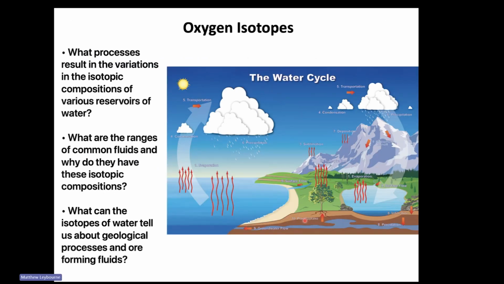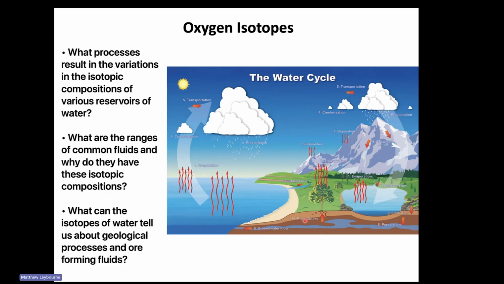So let's move on to oxygen isotopes. The image just shows the water cycle. Water is made up of dihydrogen monoxide, aka H2O. And so we have hydrogen and oxygen isotopes, and we're just going to talk about the oxygen, but they're moved throughout the water cycle, and they can fractionate as a function of a variety of processes, fundamentally related to temperature.